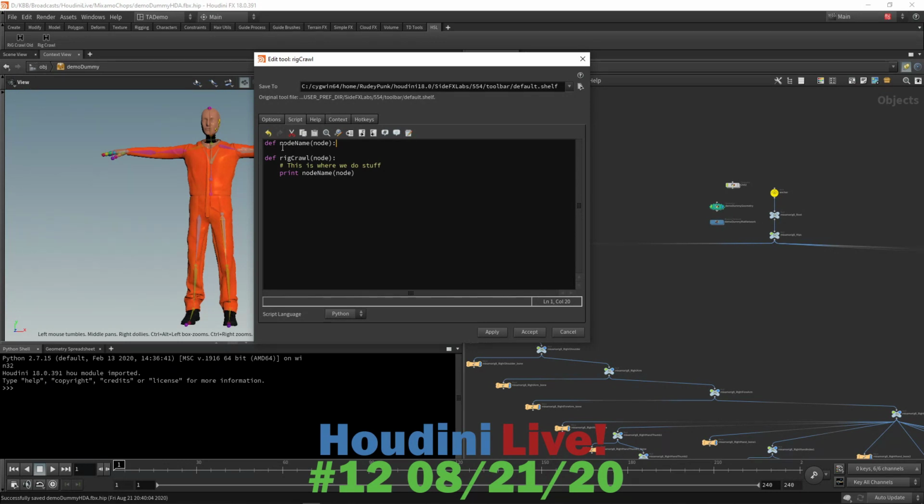Actually, all we're going to do is return node.name. That's going to do print node name. So I've created a function that does nothing but display the name of whatever node we're on. We're done, at least as far as doing stuff is concerned.